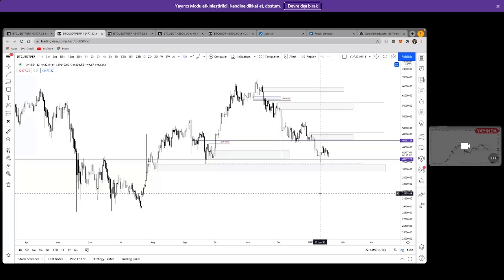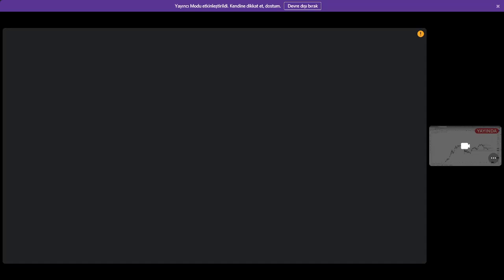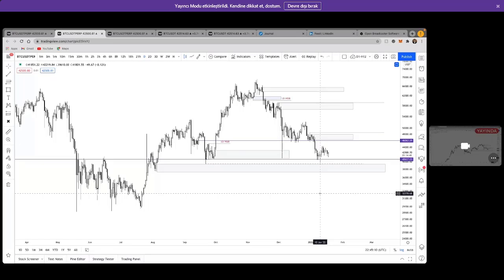And as I have said before, you should always be looking to fade the crowd at the extremes. Right now, many people are feeling bearish on BTC, so that's how you should be looking for places to get long. Not for the long term, but for example, you could position yourself for the midterm, maybe until Q2 or until the rate hikes start. So yeah, I really do think that we can see some nice bounce before that starts.